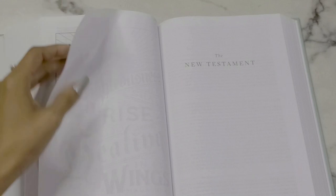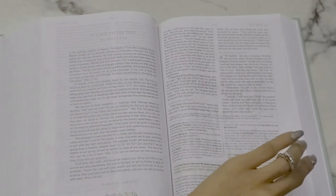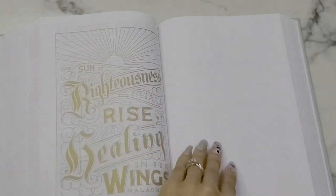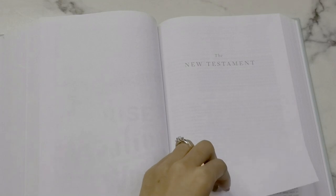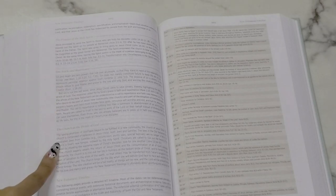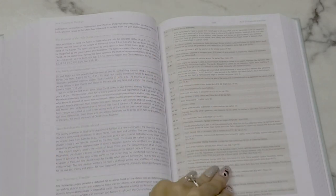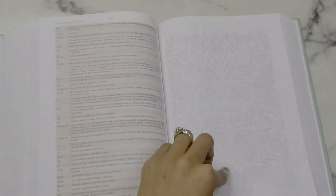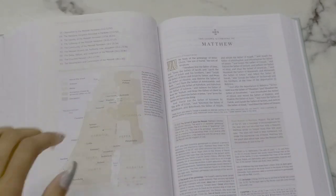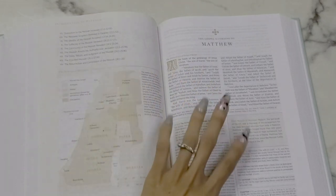Flipping ahead to Malachi — at the end of the Old Testament you have this gorgeous picture, which is also in the Journaling Bible. Then you have the New Testament, and it goes into the theology and dates of the New Testament: the 'already but not yet,' who is Jesus, Christ's work on the cross, the promise of the Holy Spirit, sin, faith and repentance, the church as the people of God, and the New Testament timeline chart. Then you go into Matthew with the title page, introduction, map, and text.